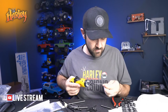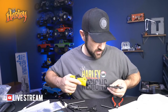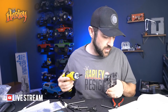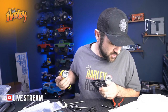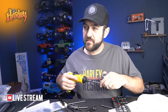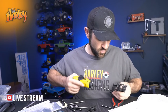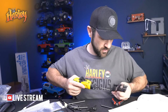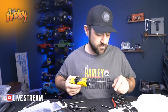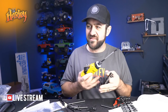I'm just going to ram these home right when they're on the tree still. Okay. So I know we need two of those, then those are both straight. Two more. Couldn't get a good enough grip on that one.